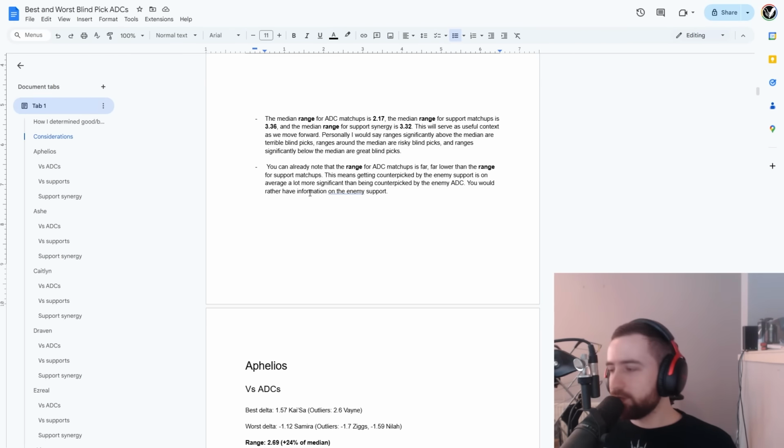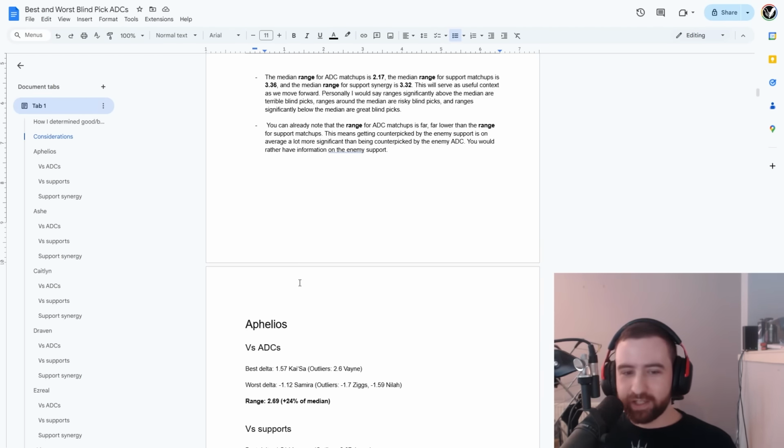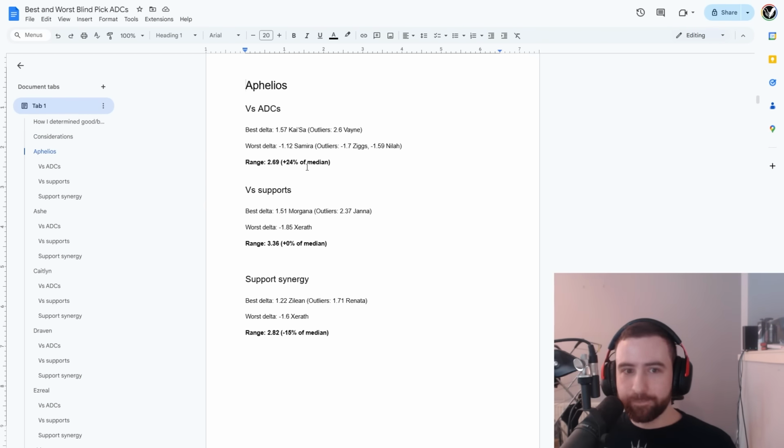And that covers everything that I wanted to cover before we actually get into each ADC and before we get into the tier lists. But now we're going to get into the actual picks. So we're going to start off with Aphelios here. You can see that the range of his matchups versus ADCs is 2.69, which is 24% higher than the median, which is significant. So Aphelios is very easily counterpicked by opposing ADCs compared to the average ADC.